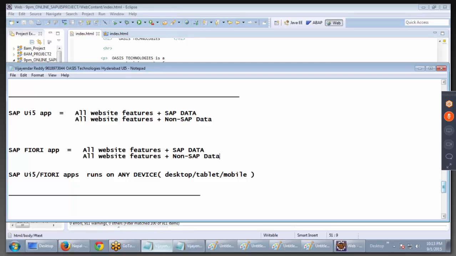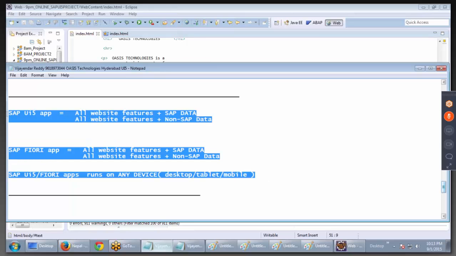And most importantly, these UI5 Fiori front-end applications run on any device like desktop, tablet, and mobile. So this is our target. By the end of the course, this is how it looks.